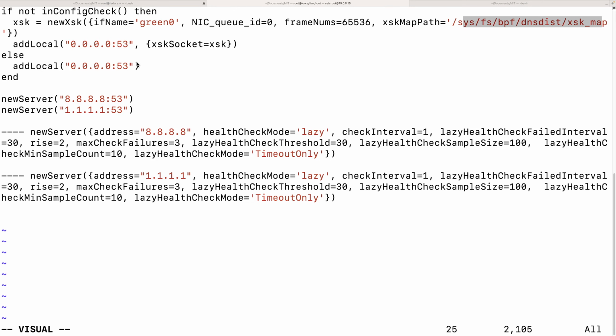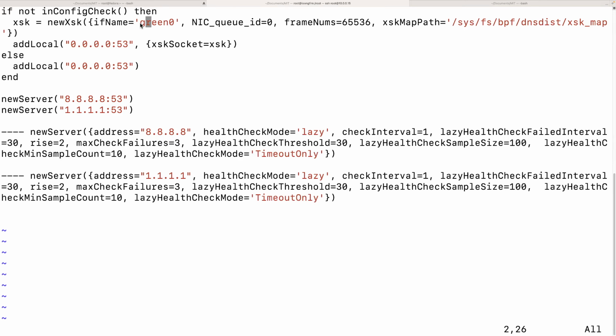So that is the third XDP program, which is an AF_XDP program. And this is a load balancer with two backends, two upstream DNS servers. We wanted the home network to use them for DNS queries.